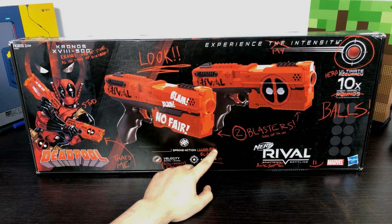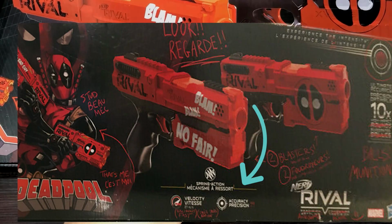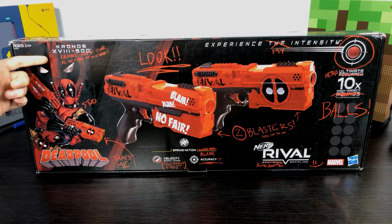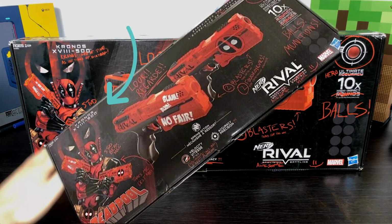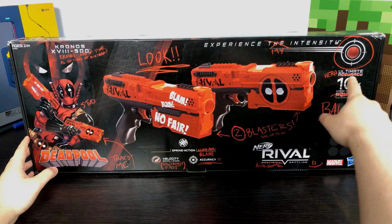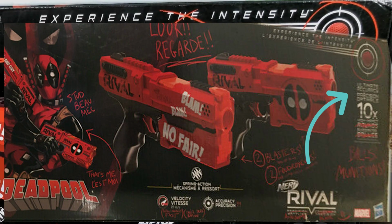They actually got rid of the "ready aim blam" because it can't fit where it says "Kronos equals the god of time, as in time's up, dirtbag." There's this nice joke Deadpool wrote. It's totally gone in the bilingual version. Over here where it says "experience my intensity," the jokes are written twice. Over here on the right side where it says "hero or ultimate hero" is totally gone. They didn't fit that at all.